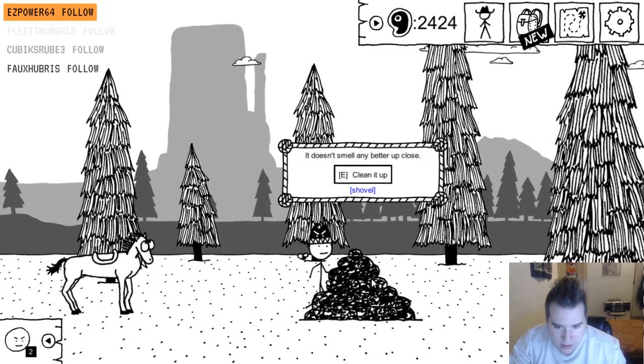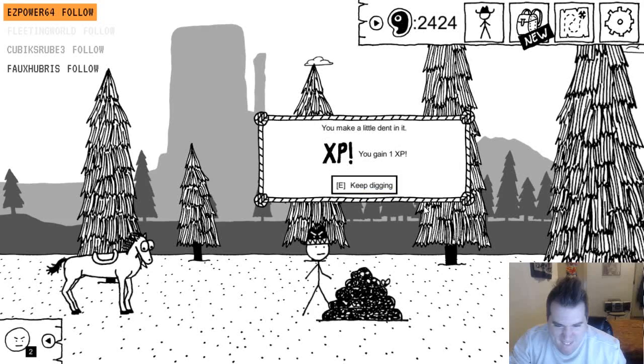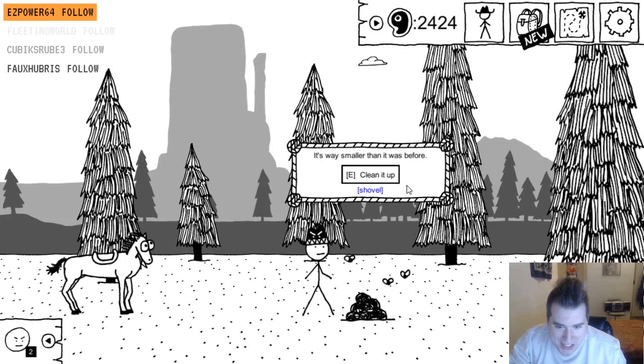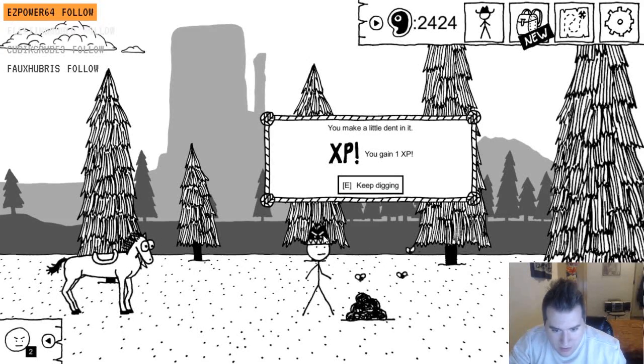Wait a second. Oh, I'll shovel this up. Make a little dent in it. Oh, something happened and I didn't read it. Oh, it's quite a bit smaller. Am I getting one XP every time I do this, or just once for each tier of size that it is? I'm gonna keep going.